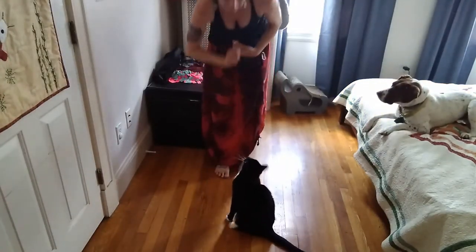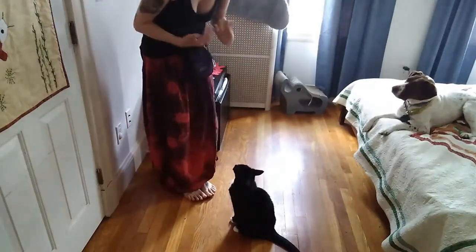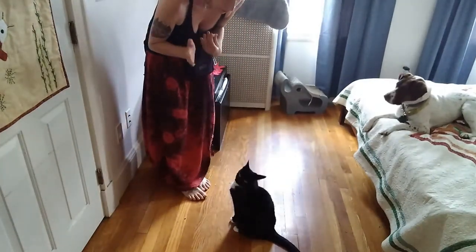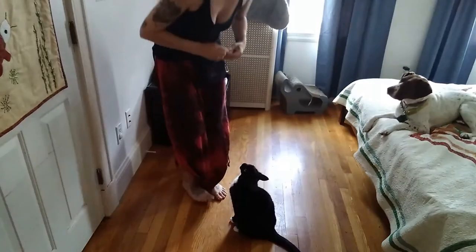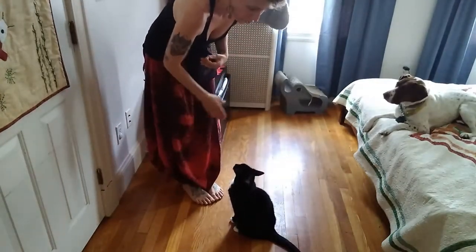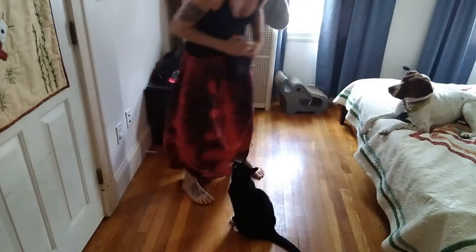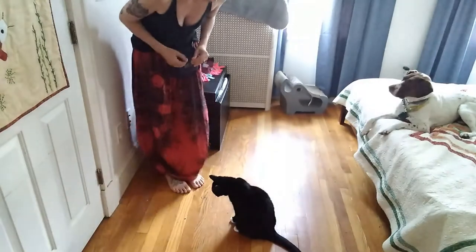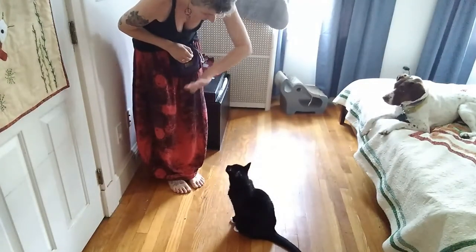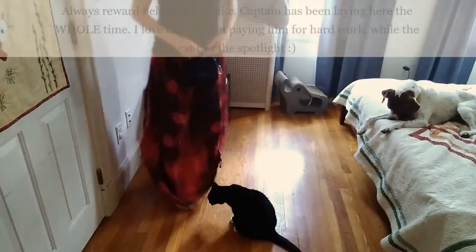Sit. Stay. Two steps. Yes. She's a little older so it takes her a minute to eat. I'm going to try to go the other direction. Stay. Yes. Now your animal might not even let you get that far — you might discover your animal is more comfortable with you going one side compared to the other. That's normal. Stay. This is usually where it gets a little tricky, just coming around the back. Stay. Good job, you're doing great. Yes.